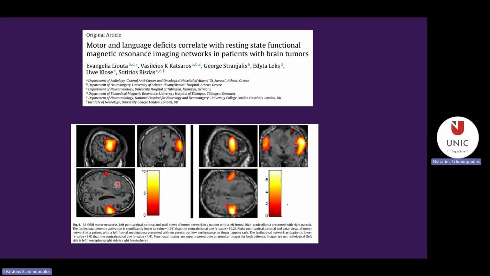The aim of modern neuro-oncological surgery is not only to maximize the overall survival, but at the same time to minimize post-operative neurological deficits. So our aim is to protect those functions and prognose how patients' function is going to be after surgery, radiotherapy, or chemotherapy.